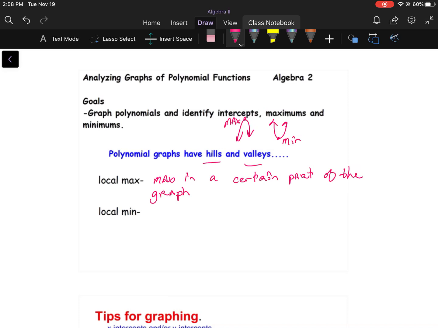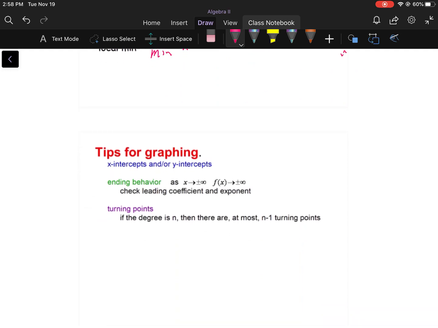To put that in layman's terms, that parabola only has one max because there's only one hill. Whereas if we get a quartic or a cubic or anything like that that has some crazy little turns to it, it can have multiple maximums. Same idea: it's a minimum that is in a certain part of the graph. So again, we got our tips for graphing. We could find the x-intercepts, y-intercepts. We're probably going to do a lot of this with technology. You have the end behavior of that graph and you've got the turning points.